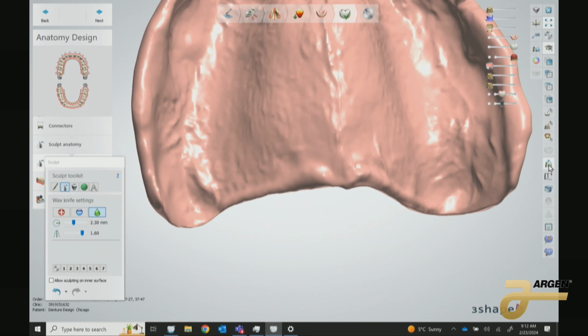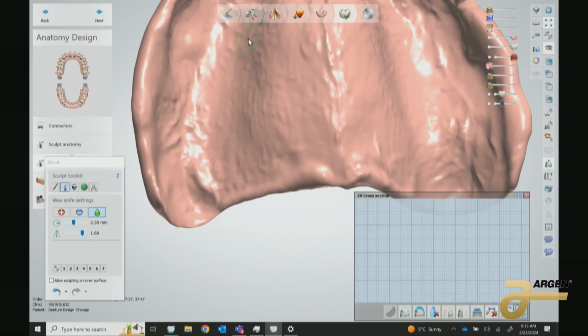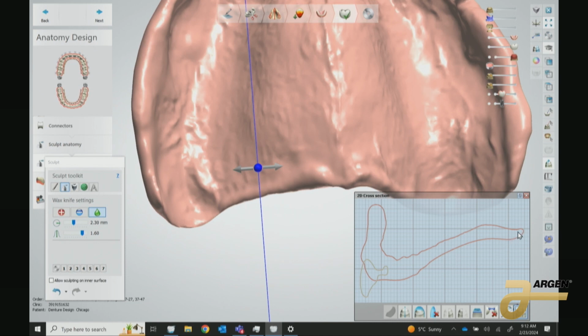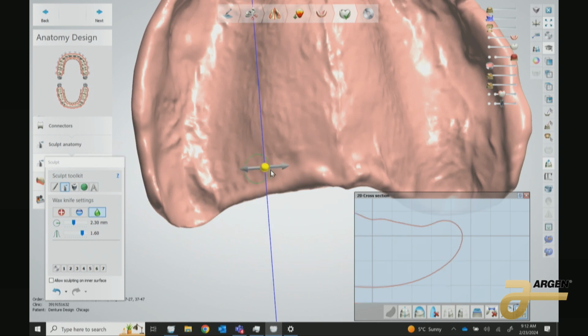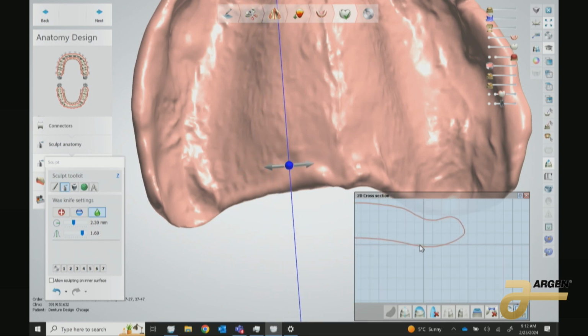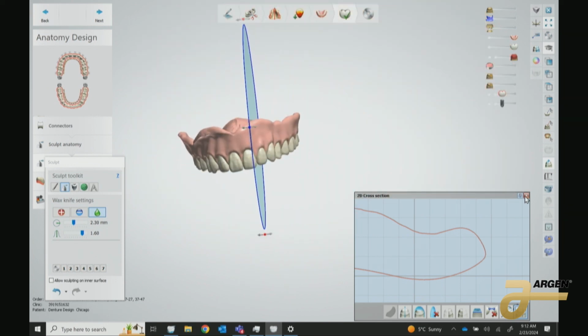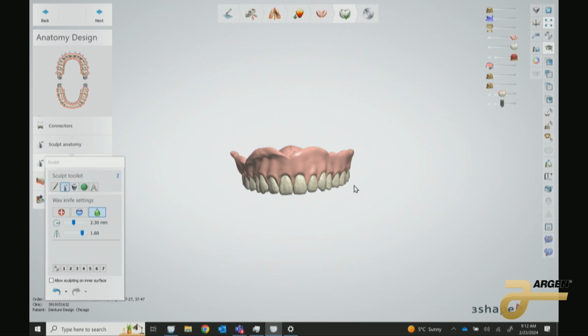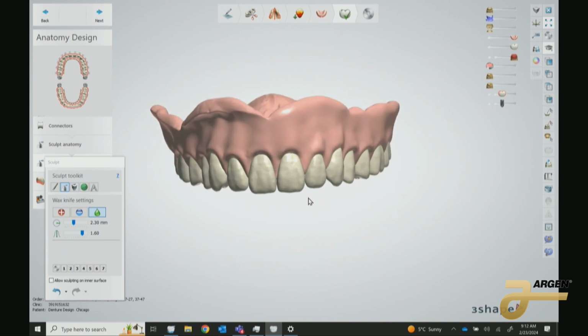And if I wanted to see how deep it was, I could do that 2D cross section. Honestly, the more you do this, you don't really have to measure it every time. But this is about like here. So I'm a little under. Let's go to like here. Again, here we go. And this is where it would terminate here. And you can see I'm at that 0.5 millimeter to 1 millimeter depth. Those guidelines are each 1 millimeter, right? So that's for the upper. That's the changes that I would make and the difference compared to how it comes in and the editing that I would do. Very minor, 10 minutes max. It's super quick. We don't have to spend hours and hours waxing up.